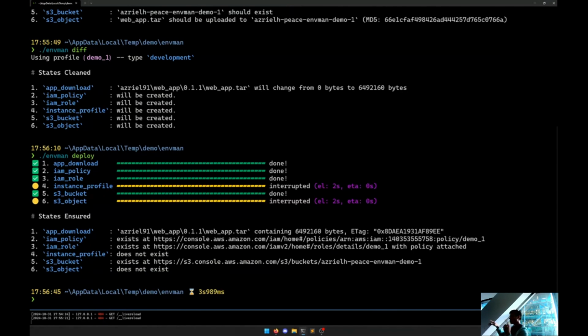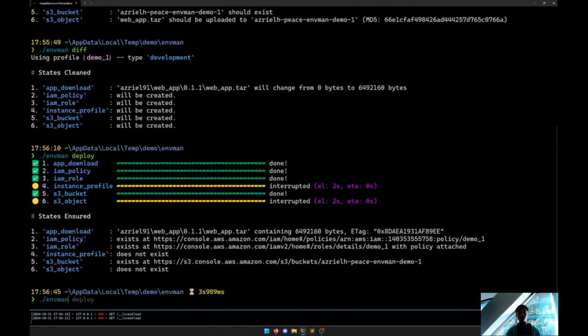And crucially, you can understand which ones were not started. It says so, no guesswork. You can see steps 1 through 3 are done. Step 5 was done. Steps 4 and 6 were not created. And you can see this in the output as well. Instance profile and S3 object, they both do not exist.